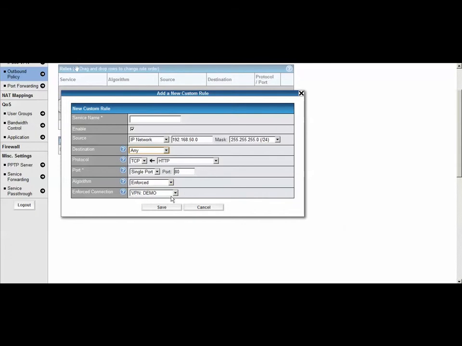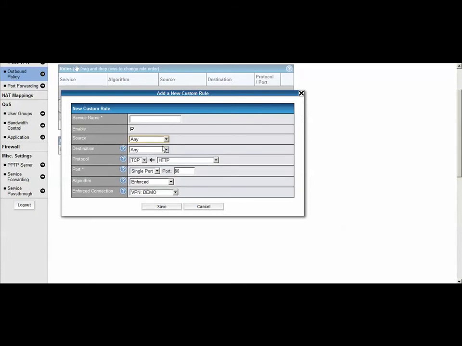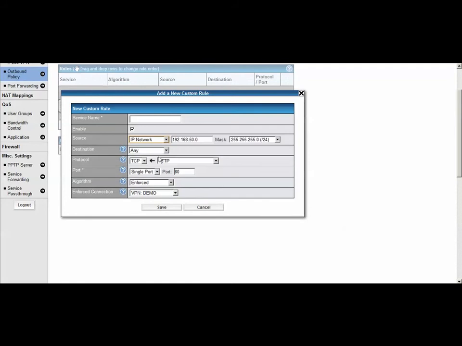Got that? So see my choices? I've got not only 7 WAN interfaces I can choose from, I've got 8 now because I can choose my bond. Now everybody surfing the web is going to get this high priority. If I decide I don't want to do it by network, or if I want to do it by MAC address, I could do that too. So you get an idea quickly and easily.